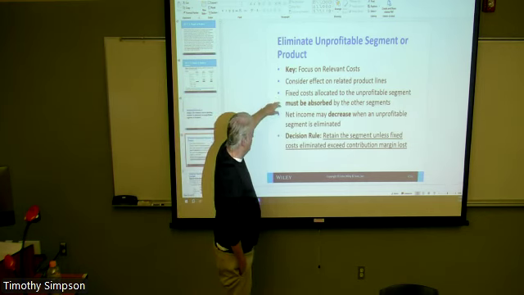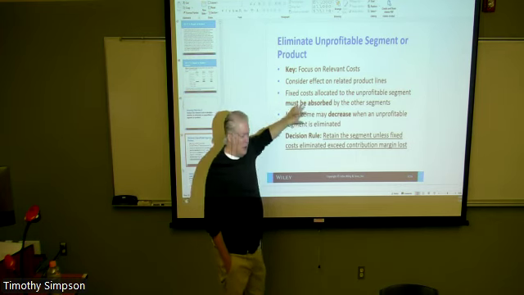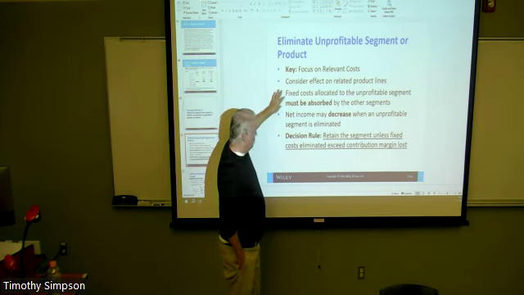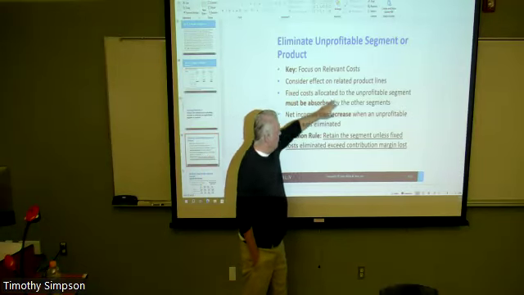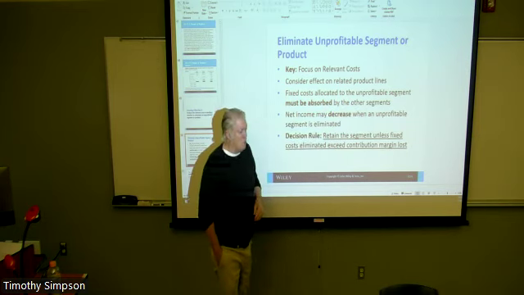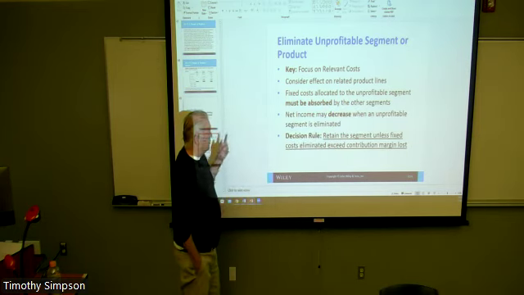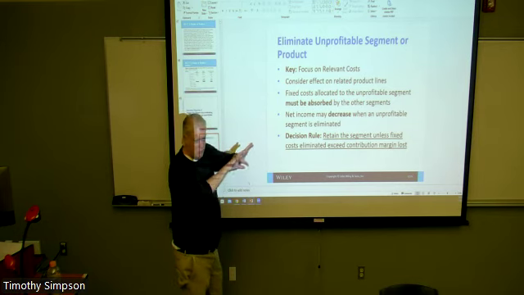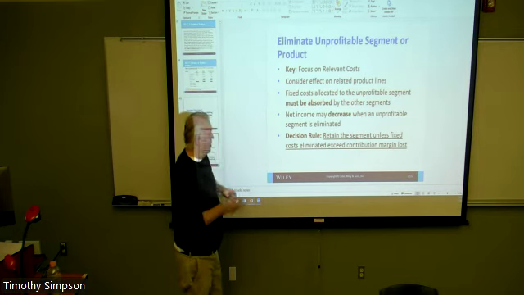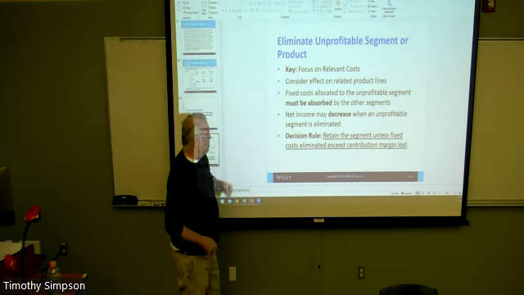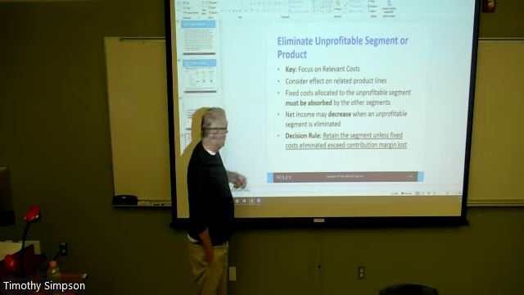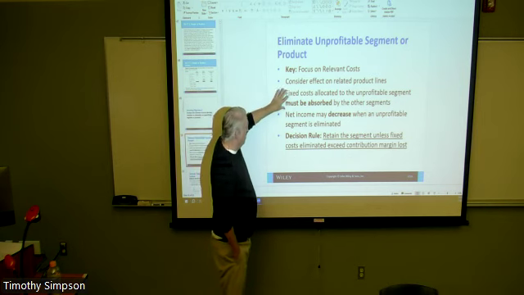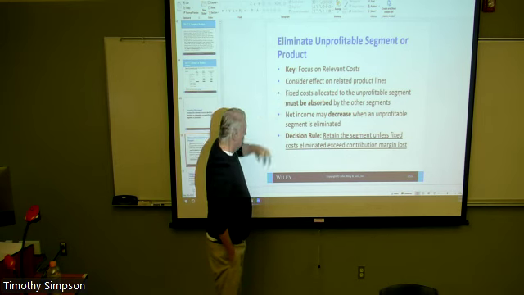Fixed costs must be absorbed by the other segments. Now, this is going to be a particular scenario that we're going to talk about. I think it's the tennis racket example we get into, where if we decided to divest ourselves of an unprofitable line of business, then the fixed costs, which we have allocated globally across the organization, we've got to reallocate, assuming that we want to continue to maintain those fixed costs. A lot of it's salaries, a lot of it's facilities and things like that, things which we really can't manage in the short run. In the long run, we can deal with it, but in the short run, we've got to figure out what to do.